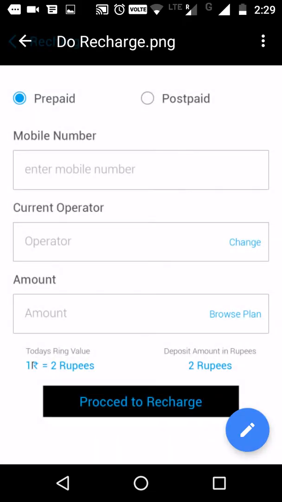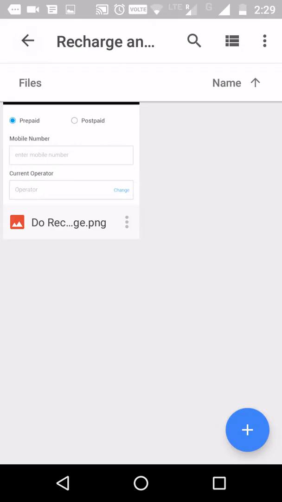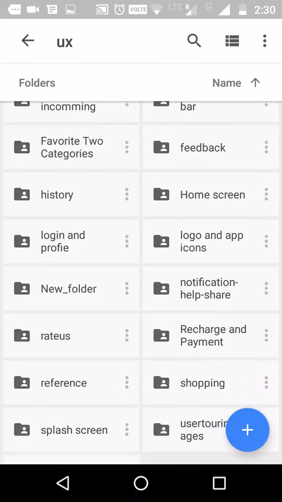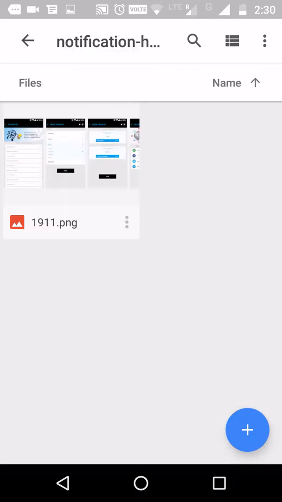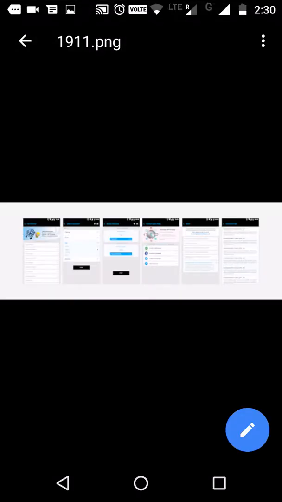No change in this screen, and 7 more screens will come in the recharge module. So you can go for resize and notification, help. And see, there are redundant ones here, don't work on them because two categories are also here. So just take these three screens and try to do the resize for each module.